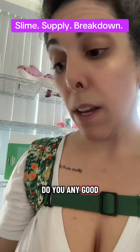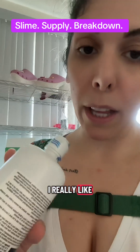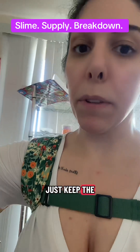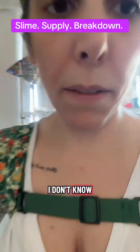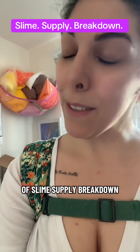I don't use it as an activator for the reasons already listed. If you don't have one with boric acid in it, it's not going to do you any good. This one happens to have boric acid and sodium borate in it, so it's got both. Anyway, I really like this one — it's the brand I use. I don't really have much use for it anymore but I'll probably just keep the two bottles I have. And that's it for today's episode of Slime Supply Breakdown.